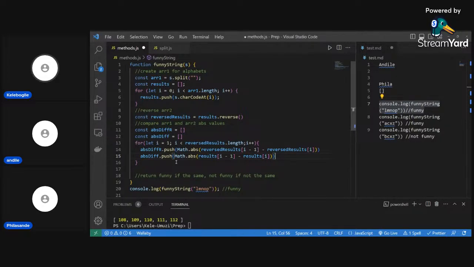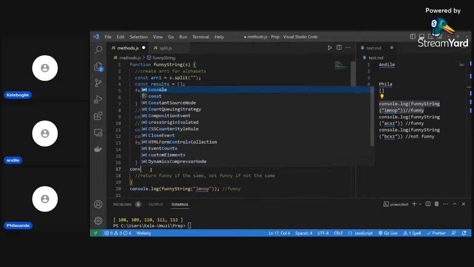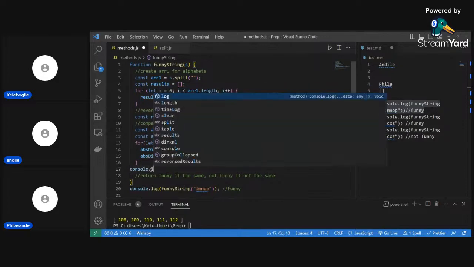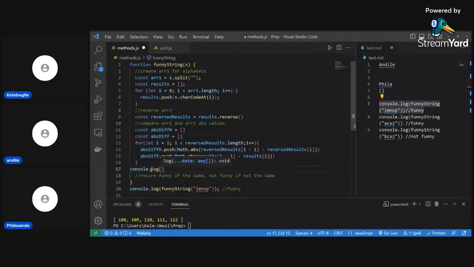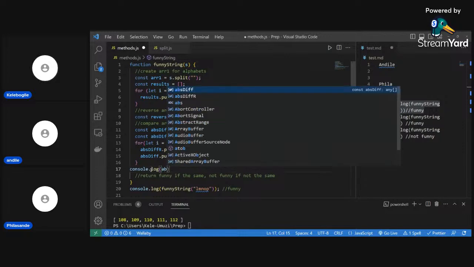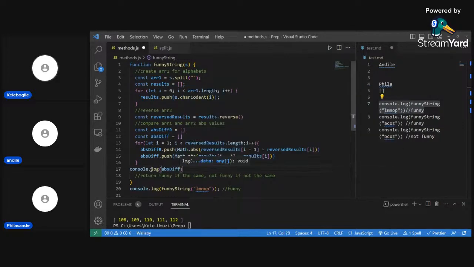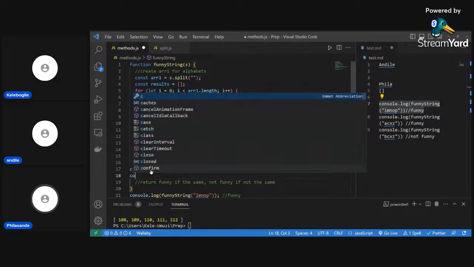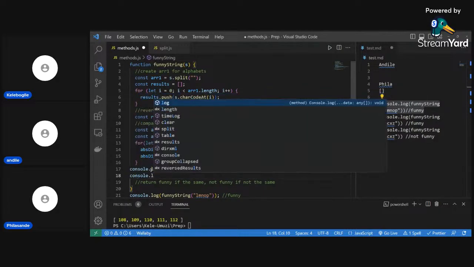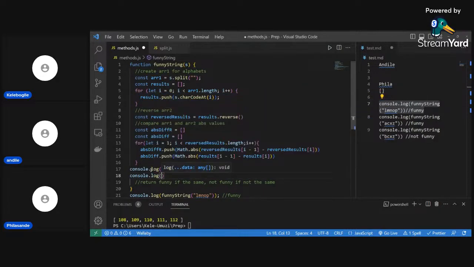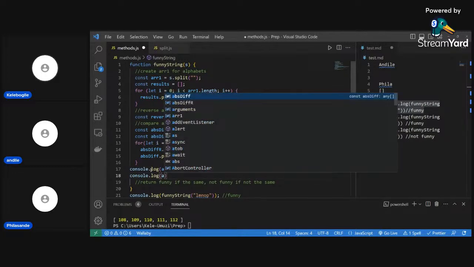Should we check our absolute differences, the reversed and the not reversed? Yeah, that will make a lot of sense. Let me just console log the first one, it's this one.